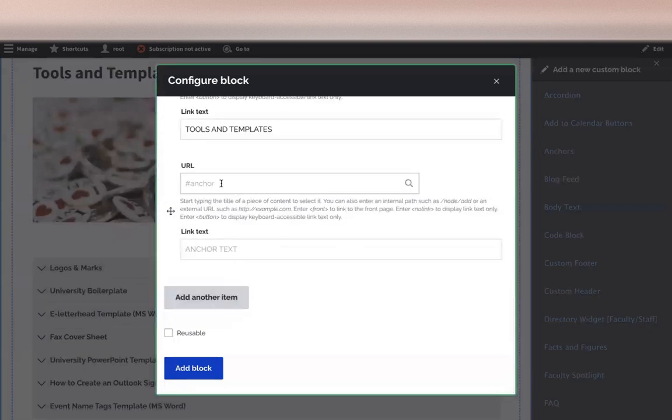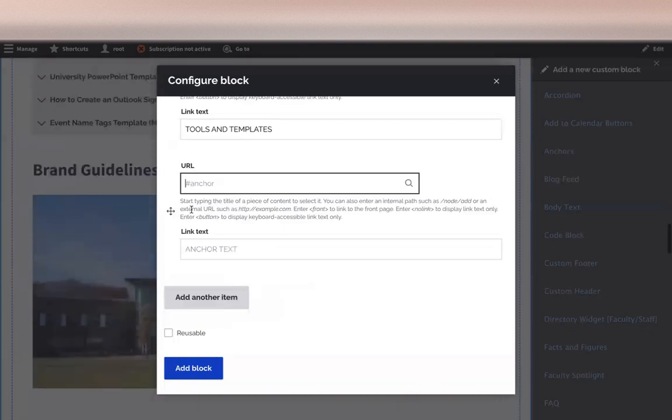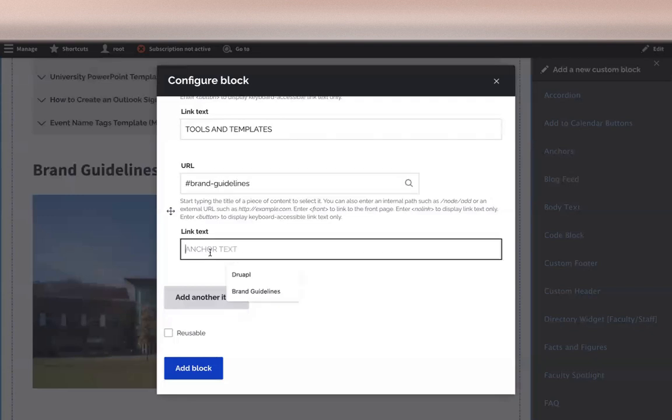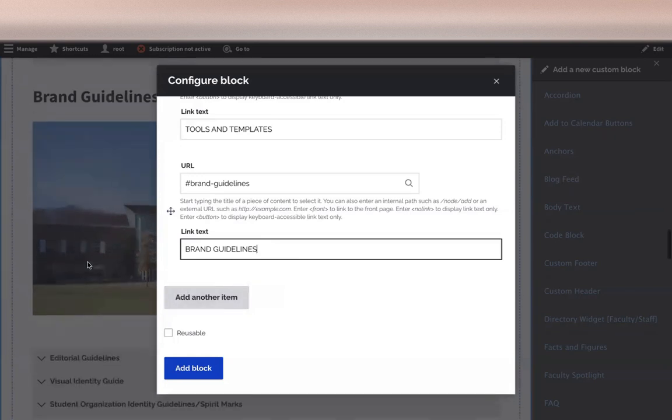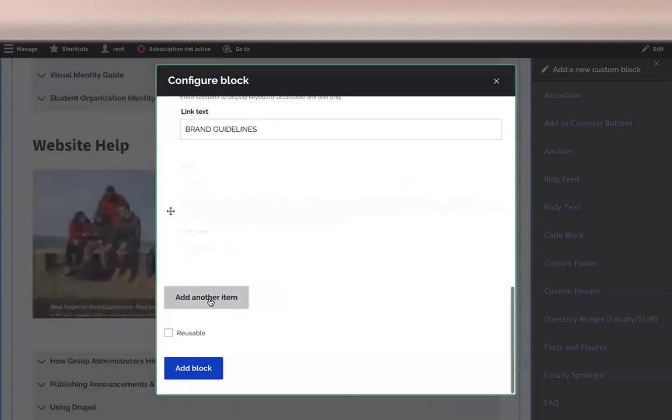Then I will add another item. And that's for my next block called brand guidelines. Now again, that's pound sign, brand, hyphen, guidelines. Now I have one more.